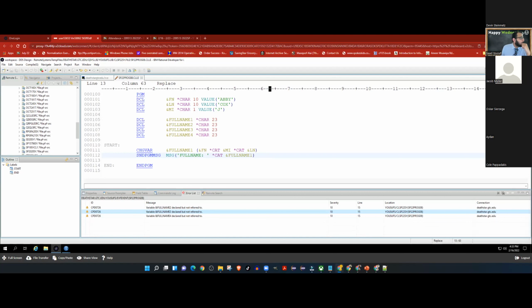Is it like working directory not found error? Or specified working directory not, okay. Did you try closing RDI and opening back again, and then try to recompile? Because you're getting that on compilation, right?